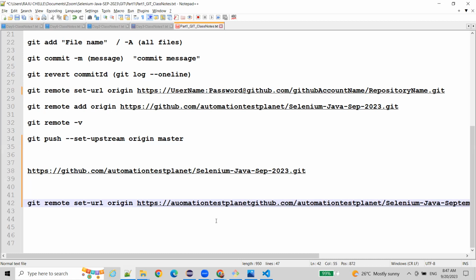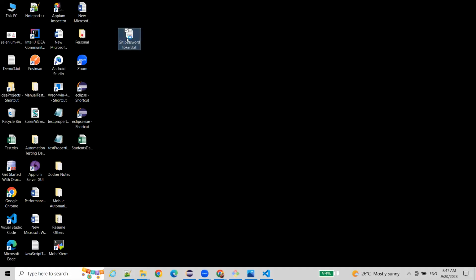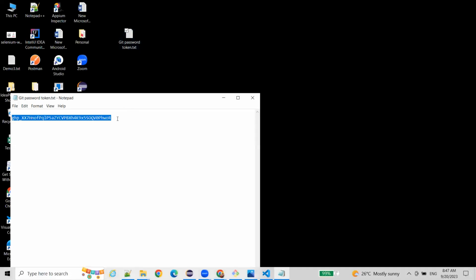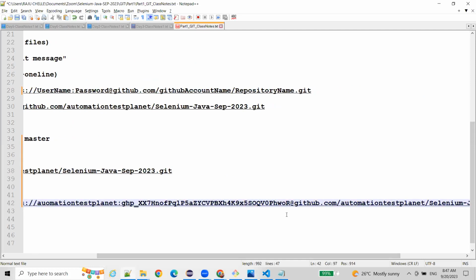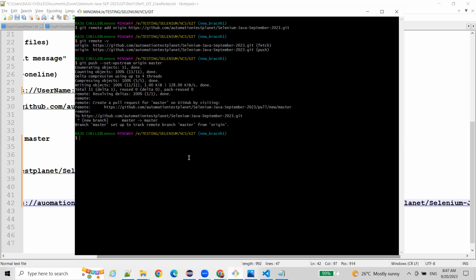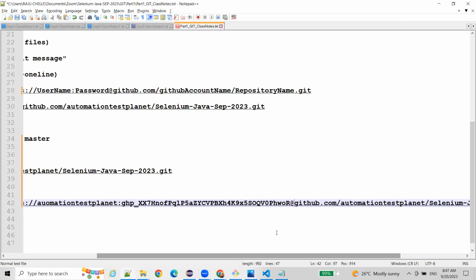My password is whatever password I generated now. That password we have to copy and paste here, and simply put the @ after the password. Like this, you have to run the command in your GitHub. Okay, let me run it again.